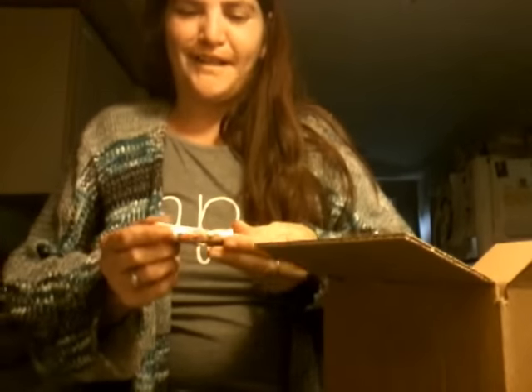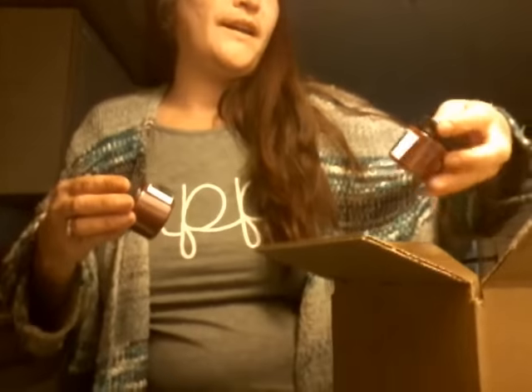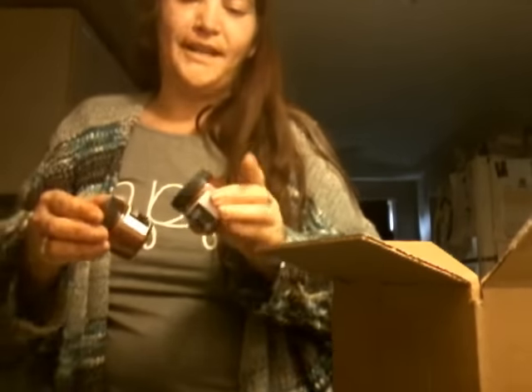Oh thank you Heidi! I got some candy - my rockets, my favorite - and some more little scoopies. Oh wow, I can't believe this! I told her I needed some colors I didn't have. I got the new black - I got two of them! Thank you so much Heidi. You will not have any issues with black staining anymore because I'm definitely not using the other black I used before.